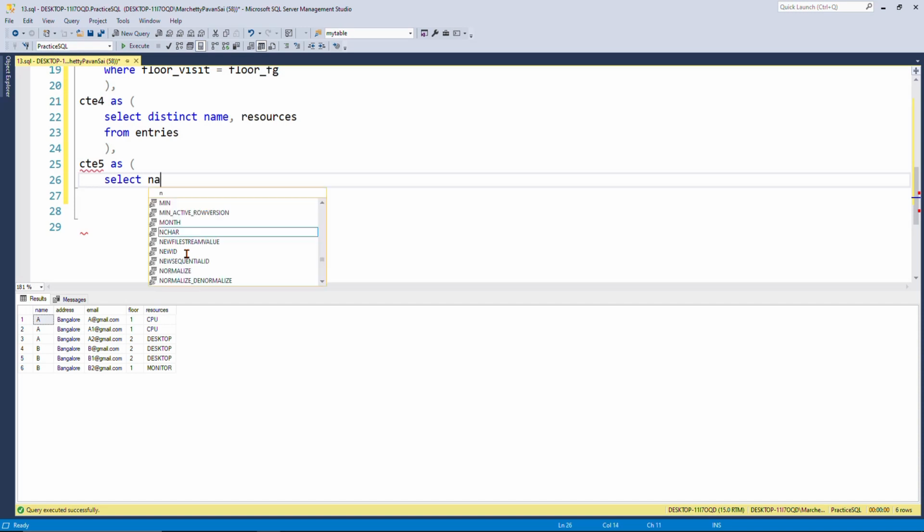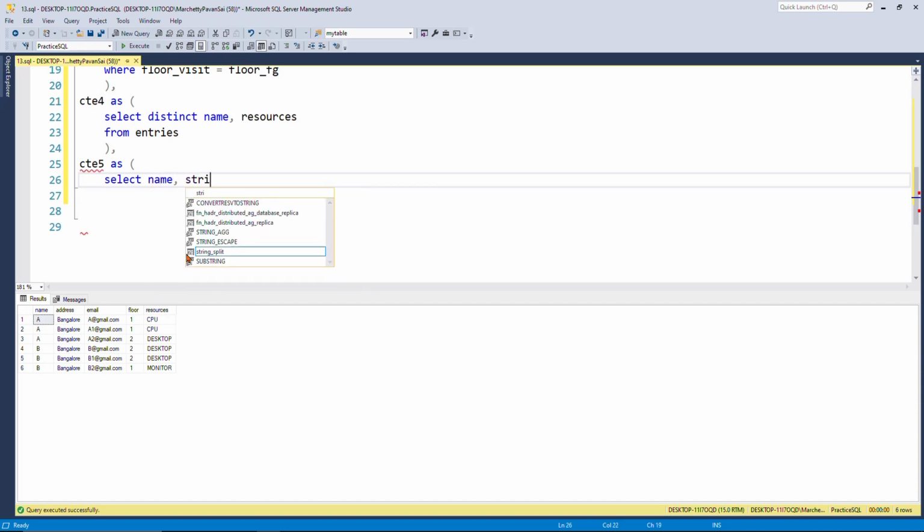Here I will write select name. We have a function called the string aggregate function, which we use to aggregate all the values present in a particular column. I'll write CTE4.resources, the resources column from the CTE table. I'll put a comma, and since I want to separate with a comma, I'll keep it in single quotations.